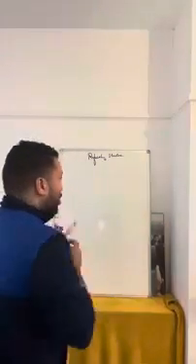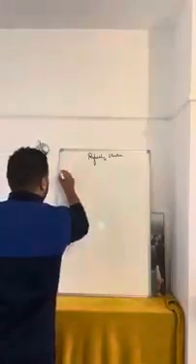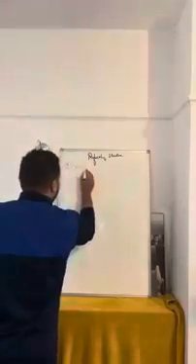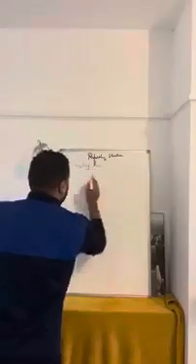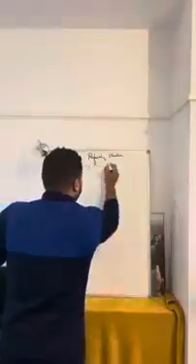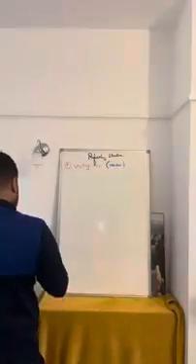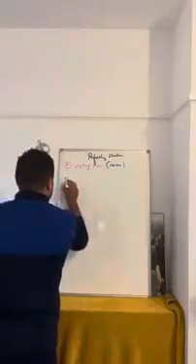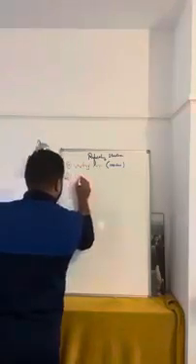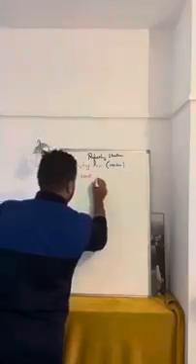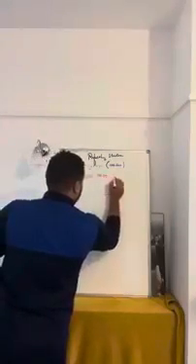So number one, if the patient is refusing something, what to do? I will ask him why. Why are you refusing such and such? For example, if the patient is refusing admission, may I ask why you are refusing admission? The patient will give me a reason. The second step is trying to address this reason, the reason why he is refusing.